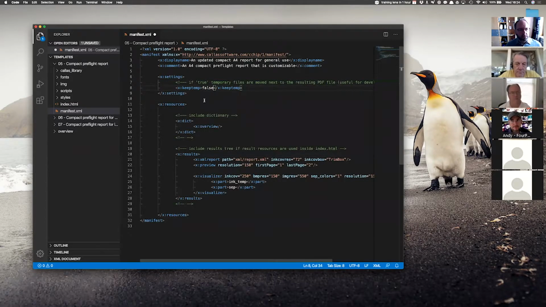If you're going to use this in production, please set this to false, because it will generate lots and lots of information each time you run this, and that's not what you want on the production system. But you can flip that if you're doing testing. And then there is some other stuff in here. The reason this other stuff is here is that by default, pdfToolbox gives you Preflight information that you can use in your HTML and JavaScript.